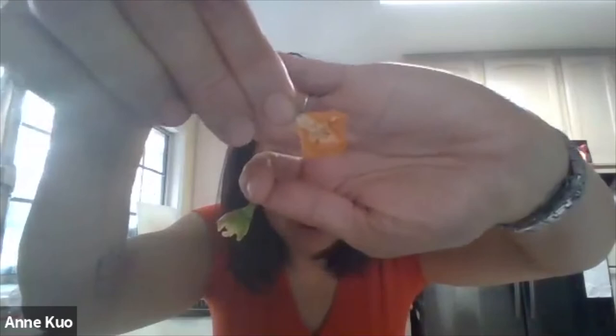So here are these two at the heart of it. This one, the seeds are bigger and more mature. And it's easier to compare the same types. You don't want to compare different types because, again, different species or different cultivars have different seeds. The more mature red one definitely has more viable seeds. And what you want to do is there's a pith, so you want to remove the pith. Usually, so that I don't touch it, I'll put it in a vessel like this, but label it, right? And then let it dry out. Then you can take off the pith and store it in an airtight jar.